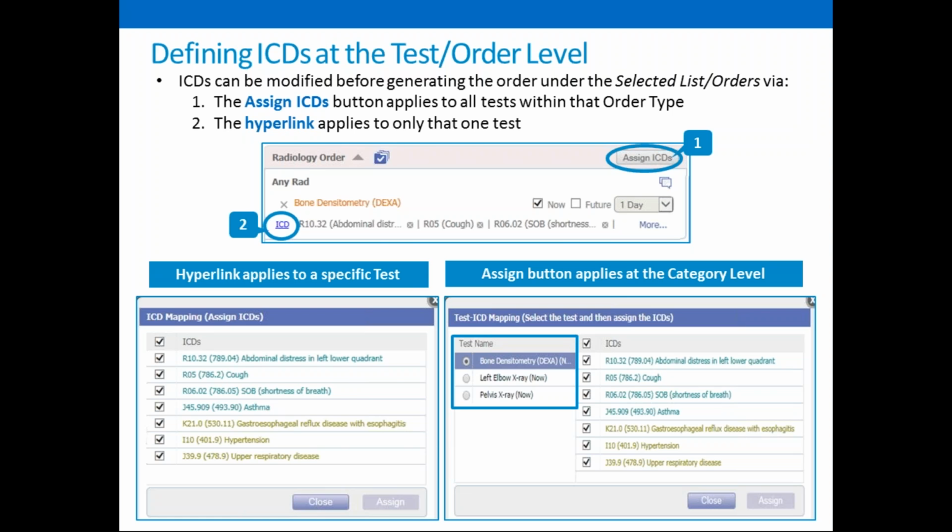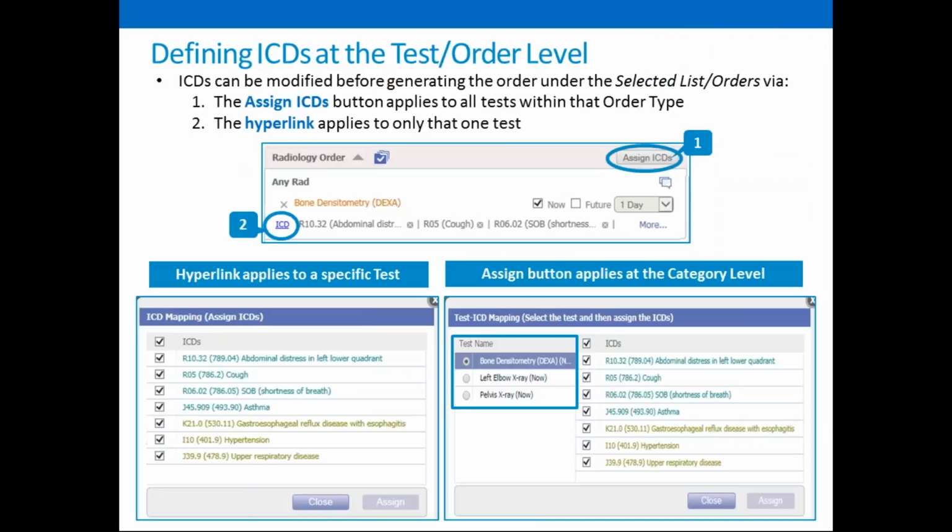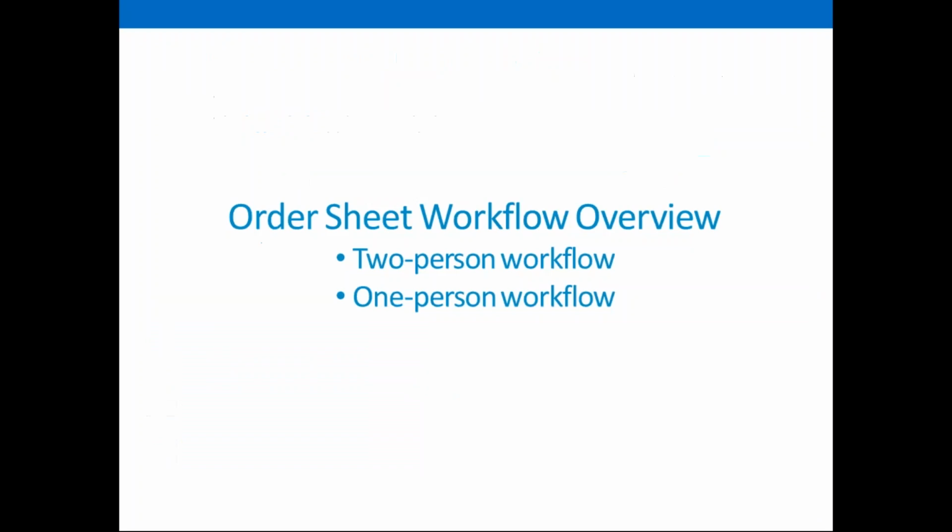So this is where you would modify the defaults. Here, they pre-populated by default when the encounter got arrived because of how I have my properties defined. But now, as I'm completing the order, I'm deciding, do I really want all of these or not? So it's kind of the lesser of two evils when you make your whole decision. Do you want to deselect ones that don't apply? Do you want to click to add those that do apply? Either way, your options are available. It's determined by workflow. So that's getting diagnoses on the tests.